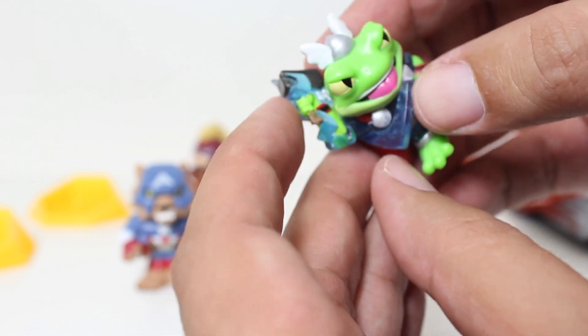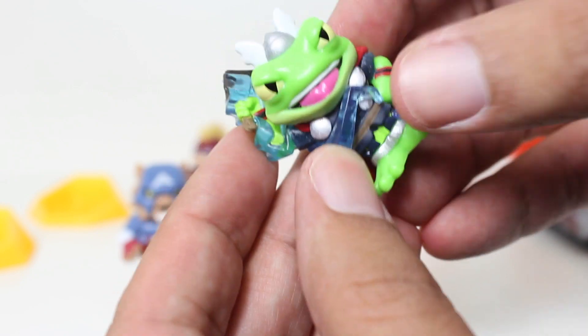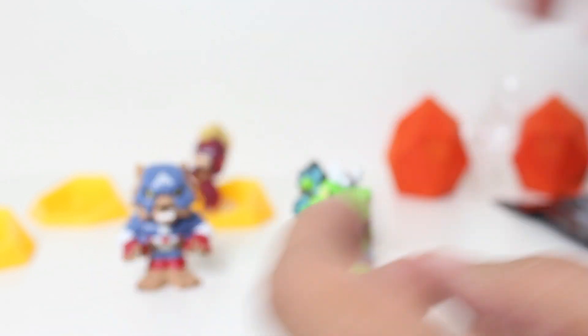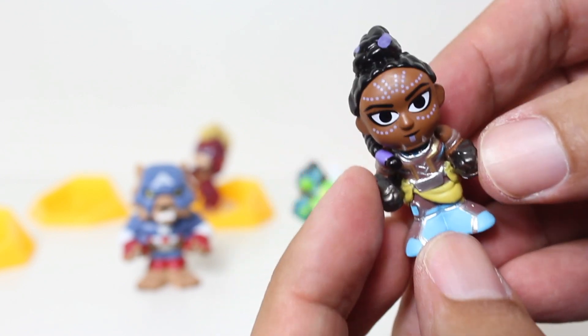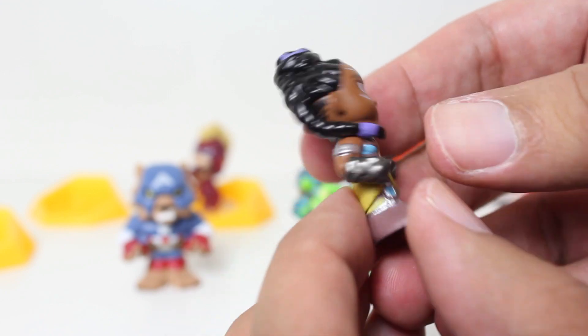Look at the expression on his face — that is awesome. Also the fact that they included a bunch of lightning surrounding Mjolnir — that's extra, that's great. The fact that it's kind of surrounding him too. Let's open this Shuri up just because I can't leave her in the bag — she needs to breathe. Look at the paint detail on the face. Look at the sculpt on the hair. I love it.